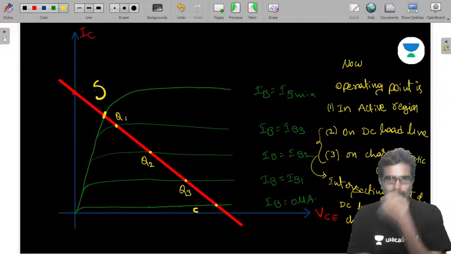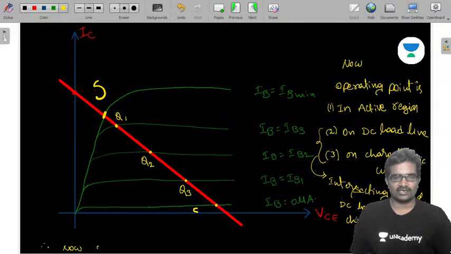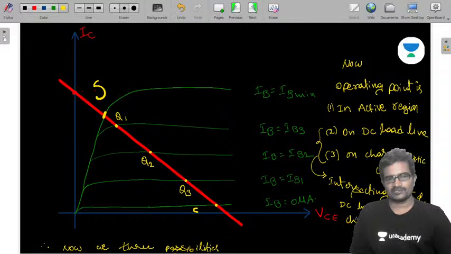But we need only 1 point. So now we have 3 possibilities, and we check them.